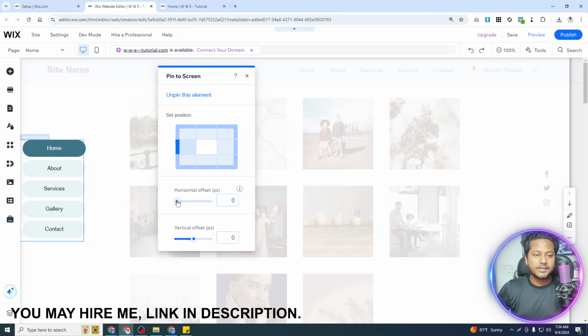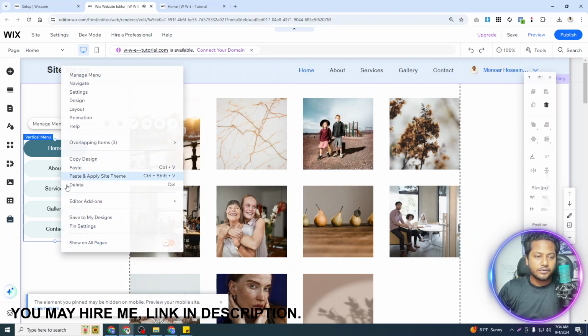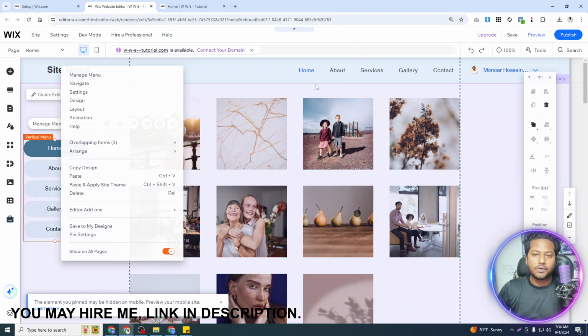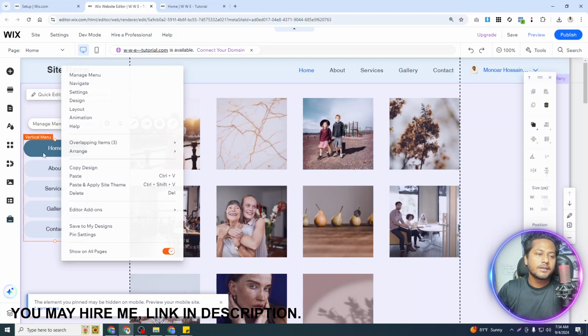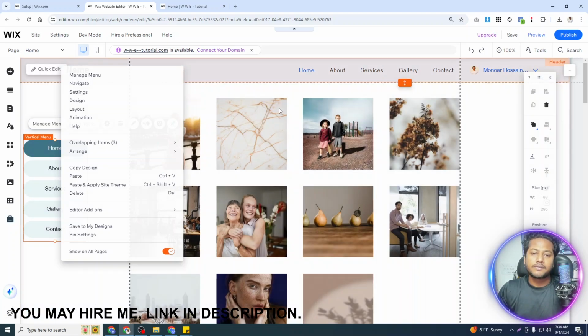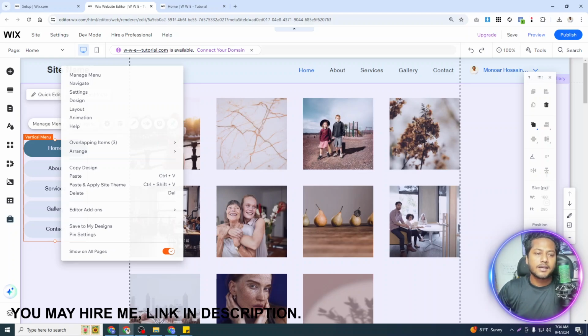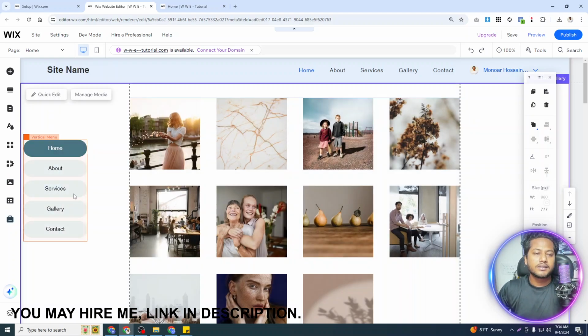Horizontal offset, I can give here 10 pixels, and then I just need to make it show on all pages. It means if I go to the about page, then the menu will be displayed here. If I move to any of the pages, the menu will be here like a sticky.